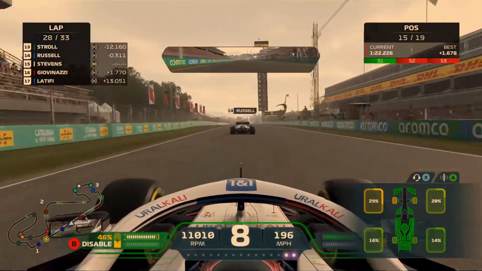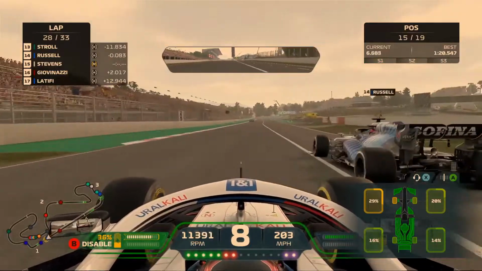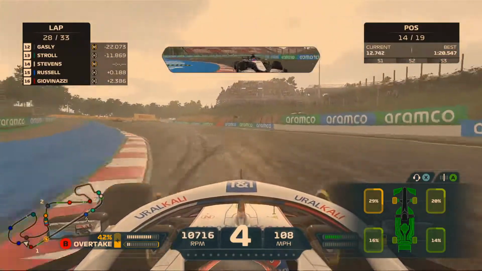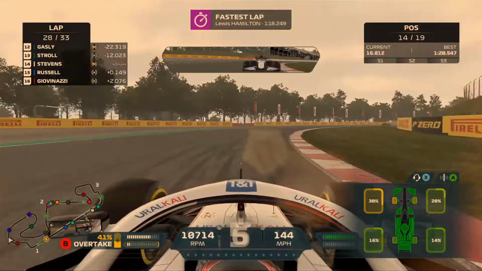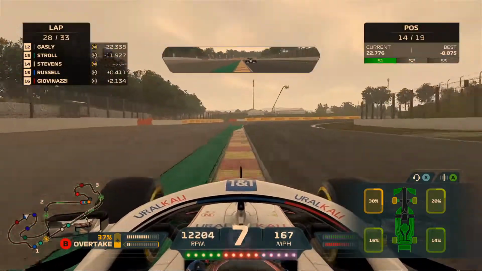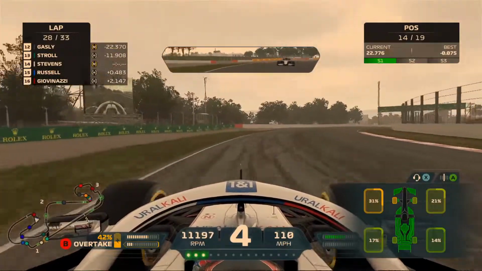We're going to dump all of our ERS. We're going to open our DRS, and we're going to have a go at George Russell around the outside. We're side by side going into turn one. We're going to make the move around the outside, and we get it done on the Williams driver. And with five laps to go, or actually four laps to go, because we've been lapped, so we've got one less lap to do. We have got P14 now.